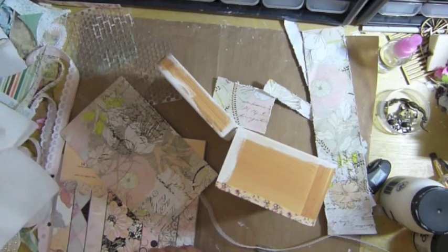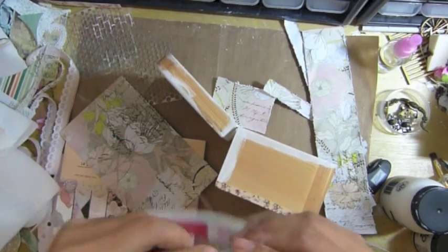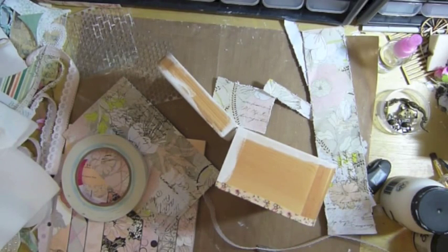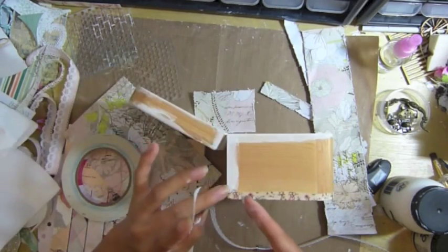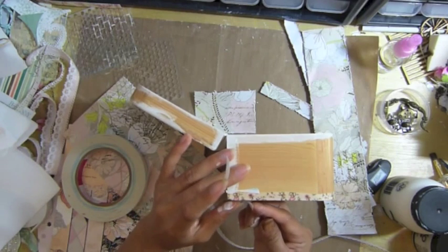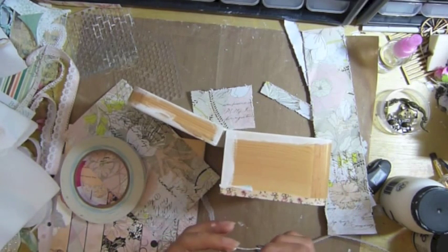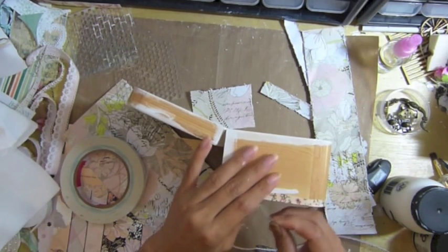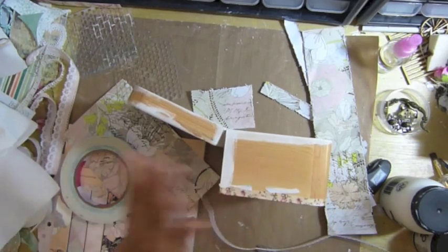I'm going to use my Scotty PA case. And then you don't have to use that much because we're gonna cover with the paper again, guys. Okay. I'll be right back.